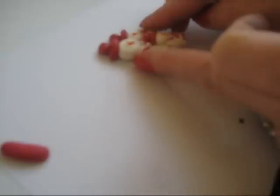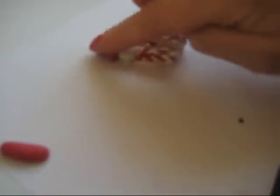Okay, once you have your fimo snowmen, and as you can see they're quite flat, you can see that the head and the hat is flat, the arms are flat, and I'm just going to gently press it all down. There's your family of snowmen.